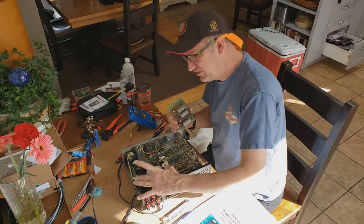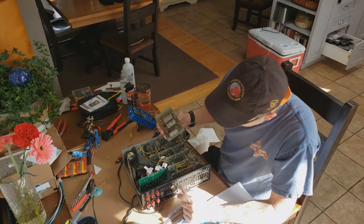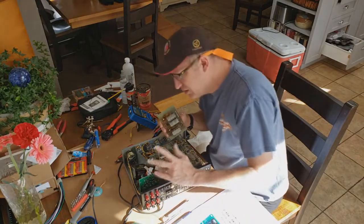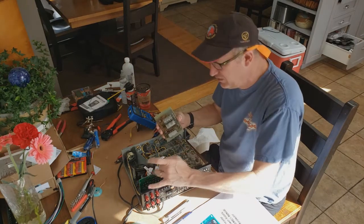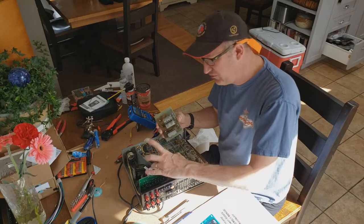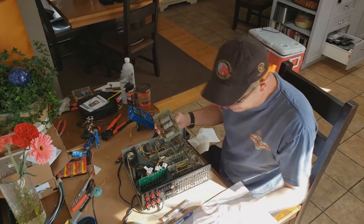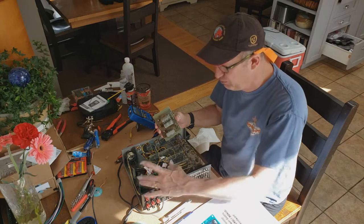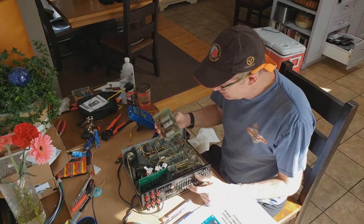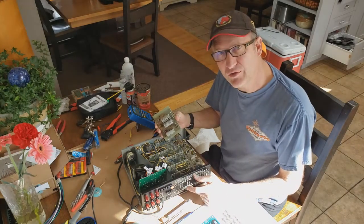So now we've got a nice, clean, modern, double layer board in its place. I did all of the voltage checks across the various terminals that it says to do in the manual, and everything checks out within tolerance. So the board is assembled correctly, and I'm actually very happy with the result.